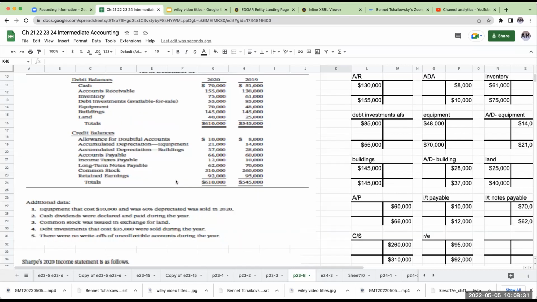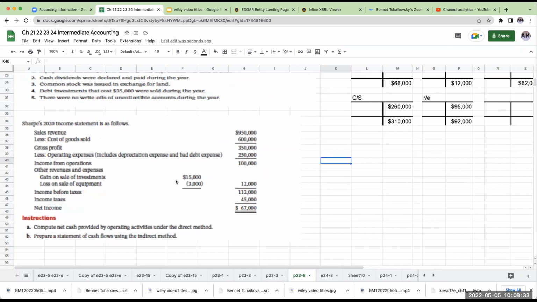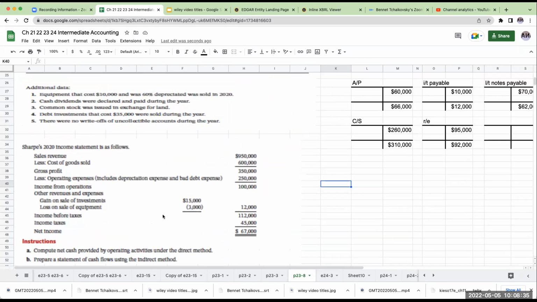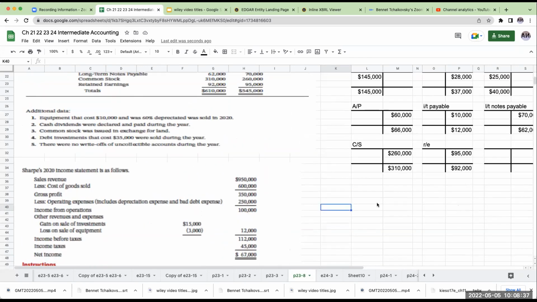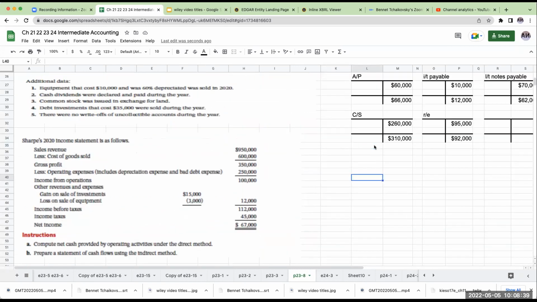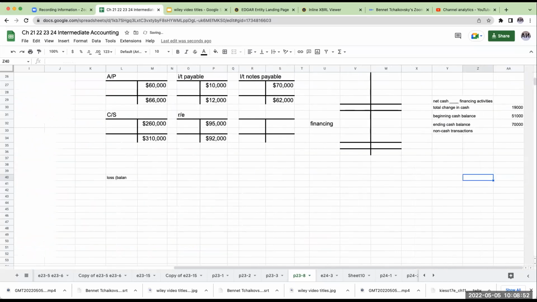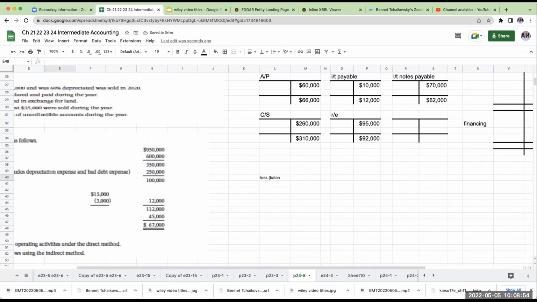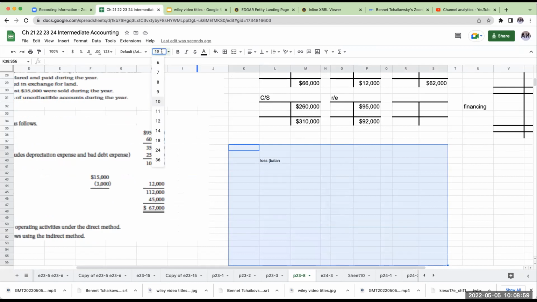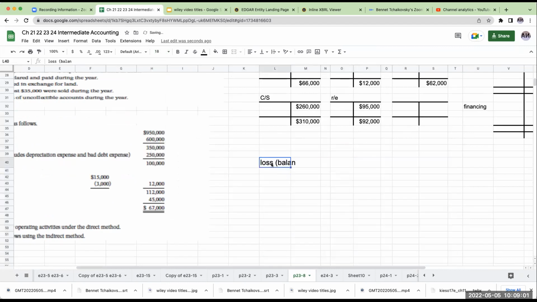Interesting. Does it tell us what our cash proceeds were? Well, I love this. Okay, we're gonna play the guessing game. So when I sell equipment, what do I do? I've got loss, balancing, and I'm going to create a journal entry. So my first step, make the skeleton. Second step, I am going through and putting the balances into T accounts. My third step is going to be to deal with the additional information first.